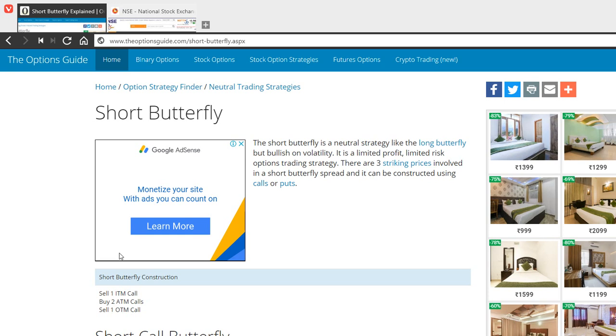That's nothing but 0.5 to 1%, which is very good. Even if it is in intraday or within 2 days, if you see a net credit, I'm sorry, profits, then that would be the best way to exit and then enter a new position. So again, butterfly strategies in general are neutral strategies which should be applied on a range bound market. If you do know the range, so for example, if the markets are going to be in a particular range, then this can be applied.